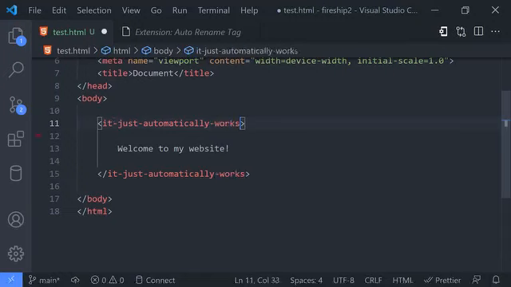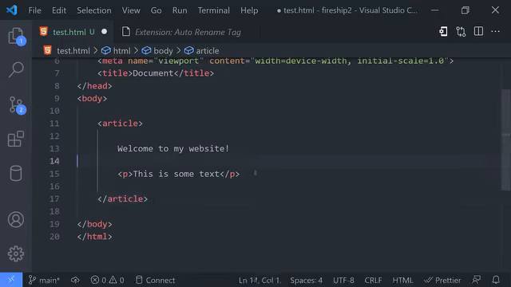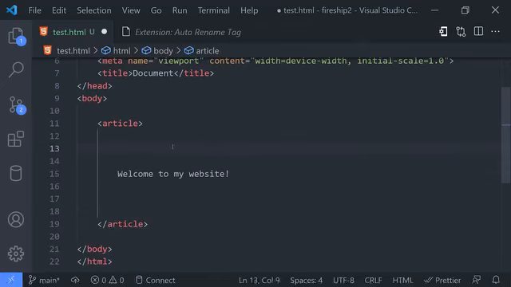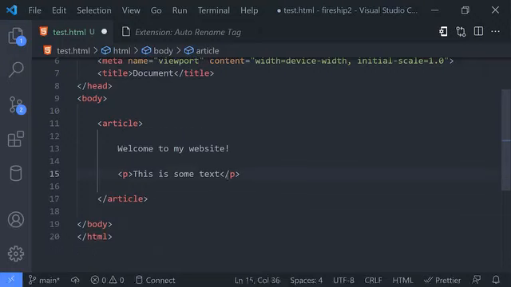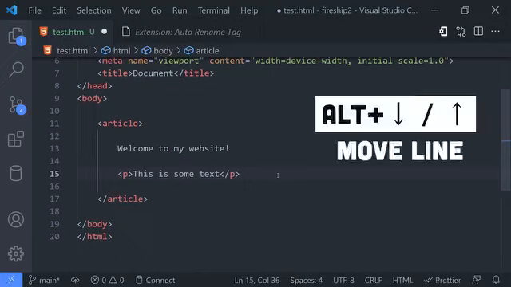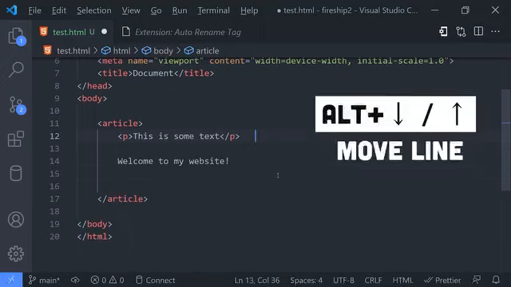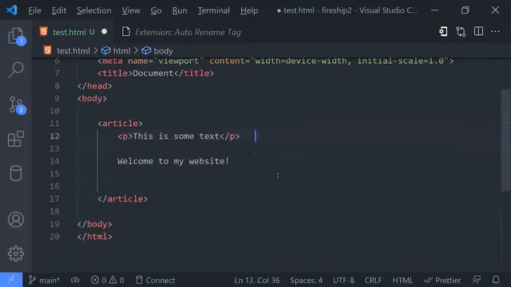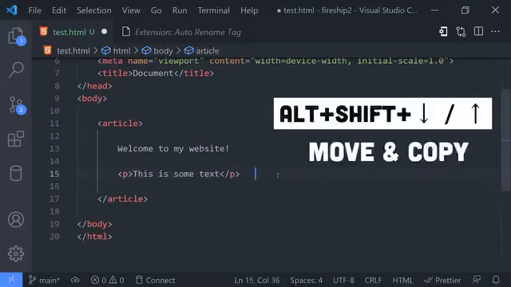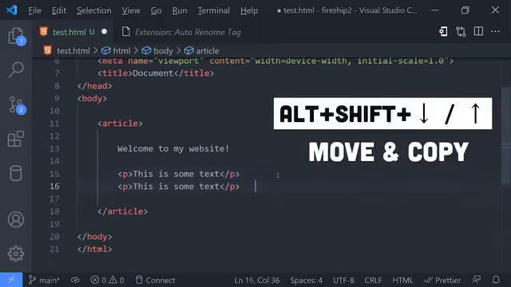Now, in other cases, you may just want to delete or move a line. The amateur approach is to highlight that line, do a right click with the mouse and find cut, then do another right click with the mouse and find paste. Here's the faster approach. If your cursor is already on a line, all you have to do is hit Ctrl-X to cut it. No highlighting is necessary. But if your goal is to move the line somewhere else, then there's an even better approach. Use Alt followed by the up or down arrows to move the line somewhere else quickly. And if you want to copy that line as you move it, use Alt-Shift followed by the arrows.